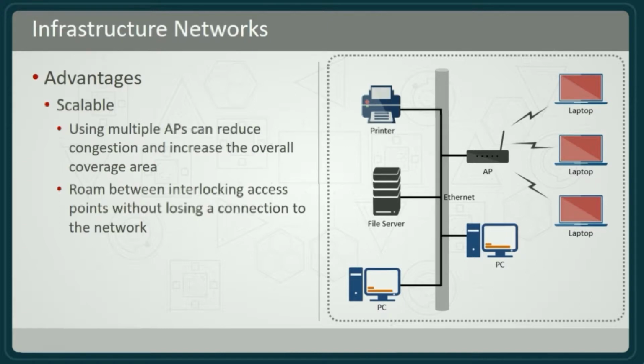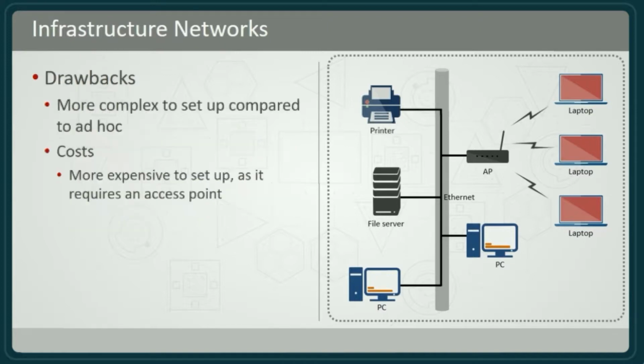And the reason I'm using that as an example is because they are, of course, very large, and you just don't lose coverage in most cases. No matter where you go, you maintain that connection, and that is because of the multiple access points. Another common example, hotels. From floor to floor, you still remain connected to the network. So again, this is why it's referred to as infrastructure mode, because you still have that physical infrastructure in place.